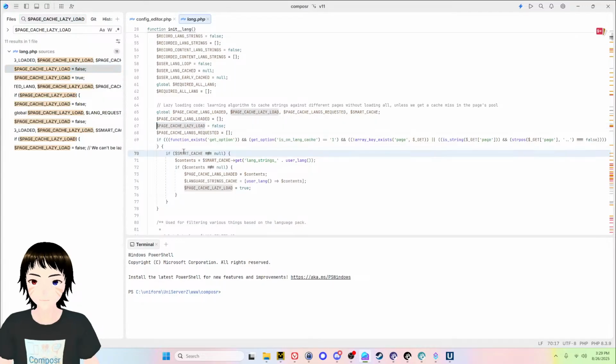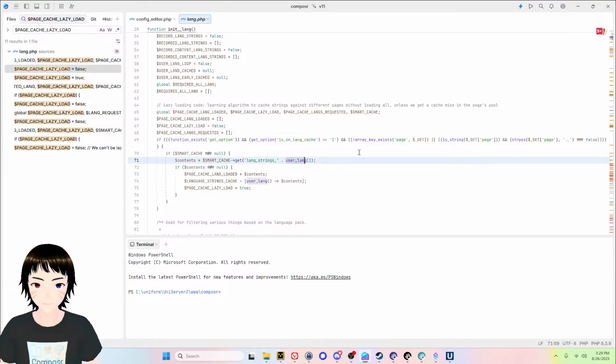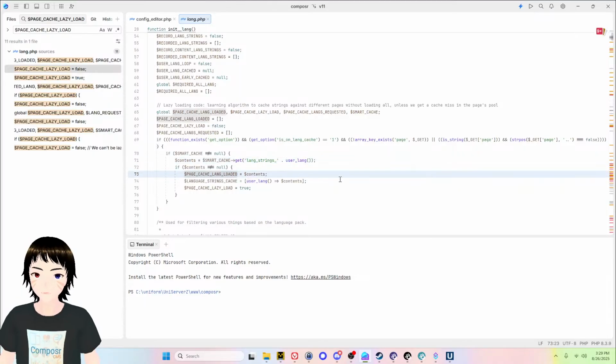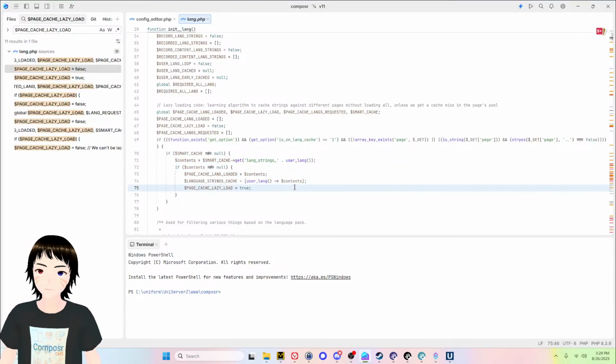And then if smart cache is enabled, we get the language strings. And if we do have language strings, then page cache lazy load is true.